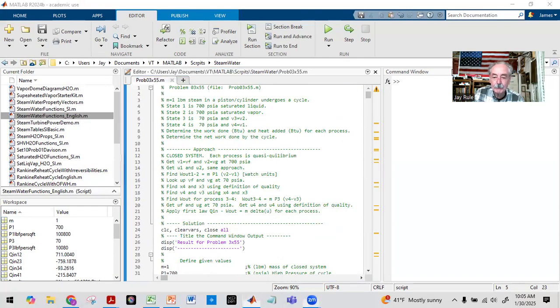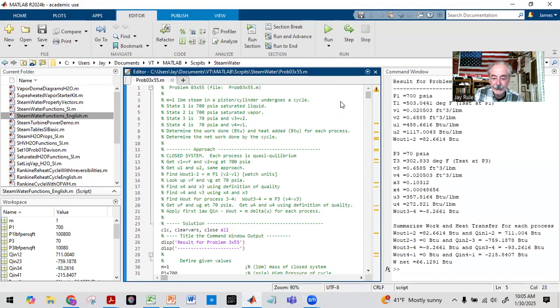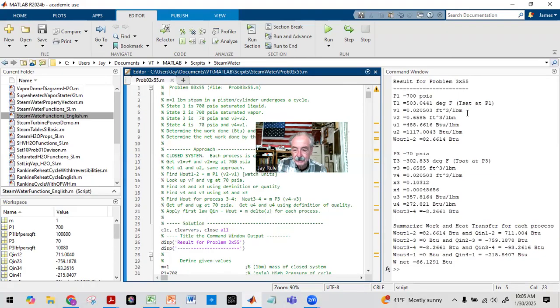So let's see. I hope this is going to run. I'm going to click run, and let's see what shows up in the command window. Oh, there it ran. Lightning fast. The result for problem 3.55. Here is that first block of work, found V1 and V2 from lookups, U1 and U2 from lookups, and calculated W out is a positive number.